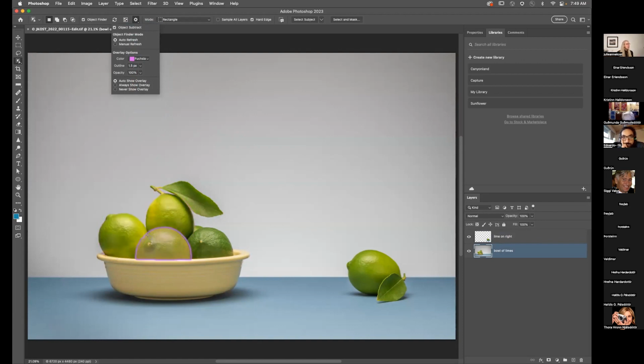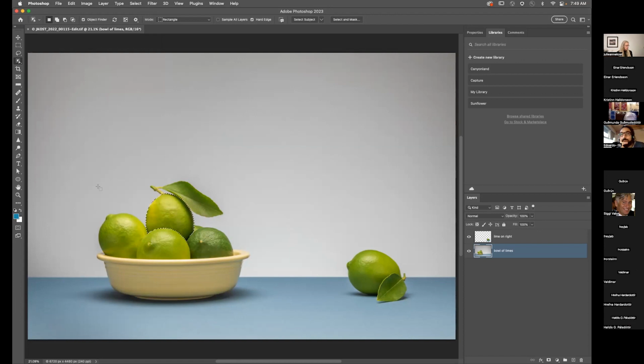Okay, so once you've got this magenta overlay and you change the color and outline and opacity the way you like it, then all you need to do is click in order to make that object a selection. And of course, there's all the normal add to, subtract from, and intersect selection icons that you can use. Or if I wanted to add to it, we could just use Shift, or we could use Option to subtract, or we could use Shift and Option to intersect the selections. But I can go ahead and select all of these different objects right here. All right. And then you can do whatever it is you want.